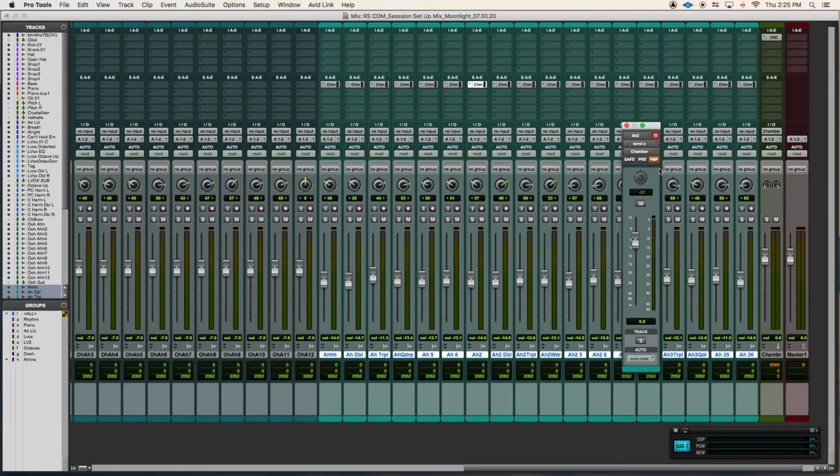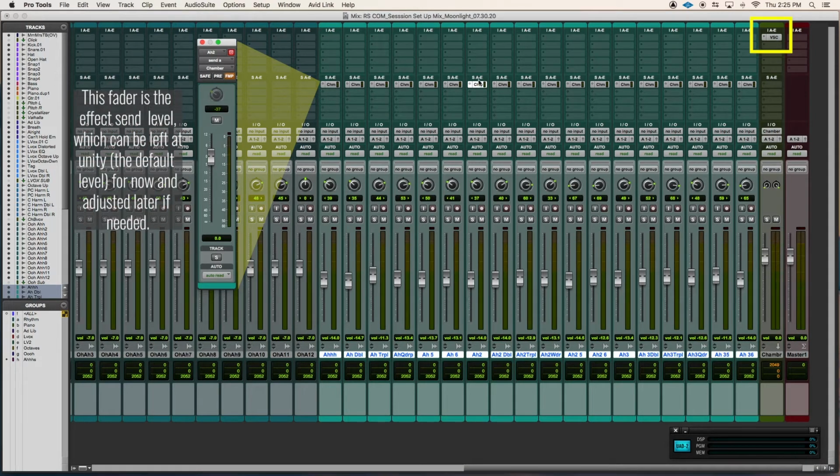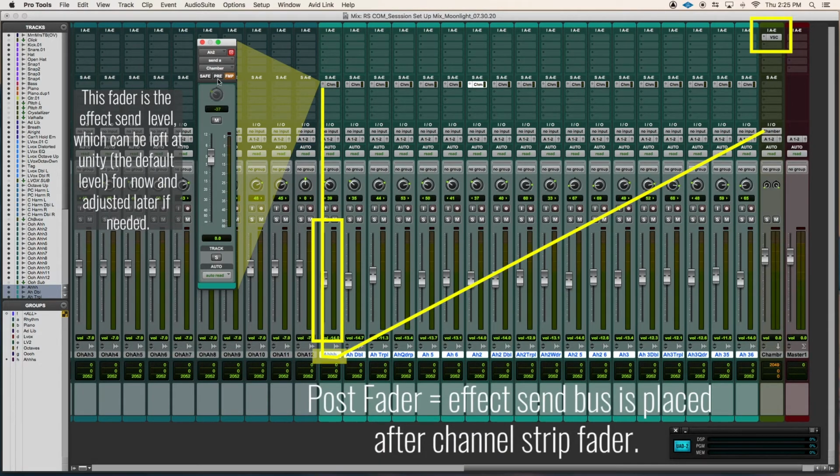Now something I should probably point out to you is pre or post fader. The way that works is that if I want the signal sent to the reverb to be impacted by the fader movements that I make on the channel, then I would leave this unchecked. So now if I turn the channel down, it's also sending less to the reverb.